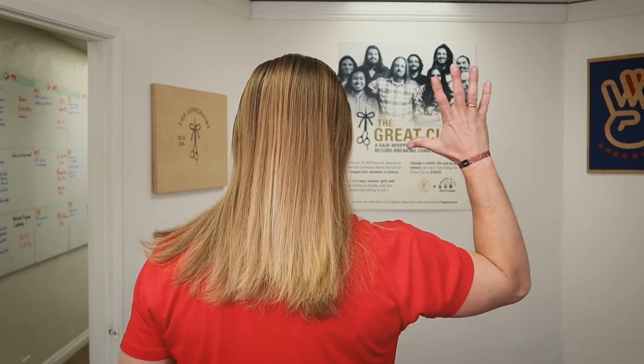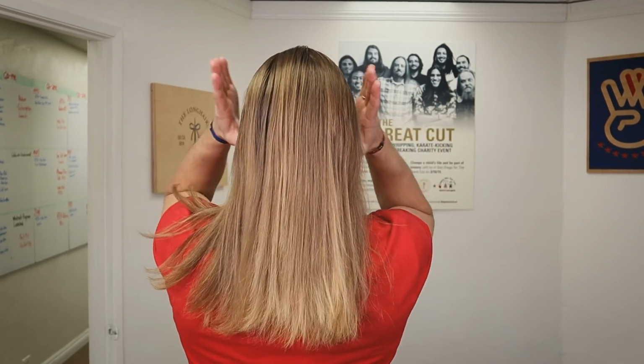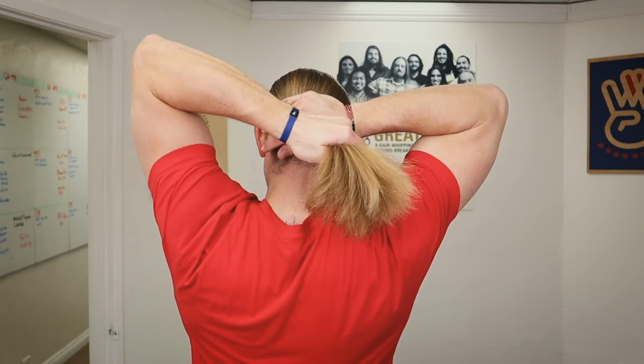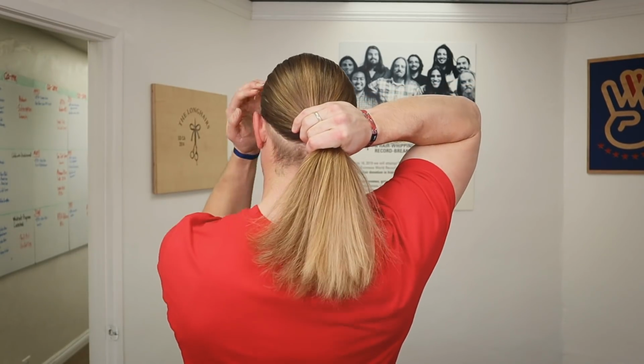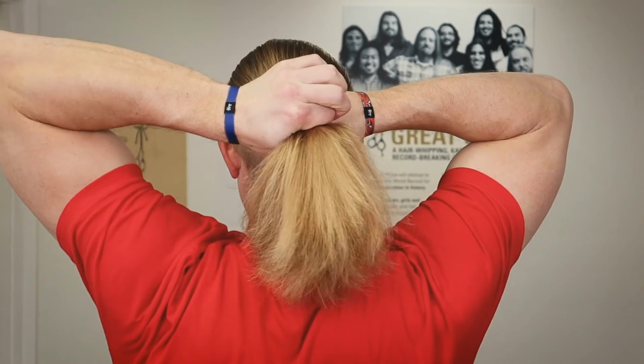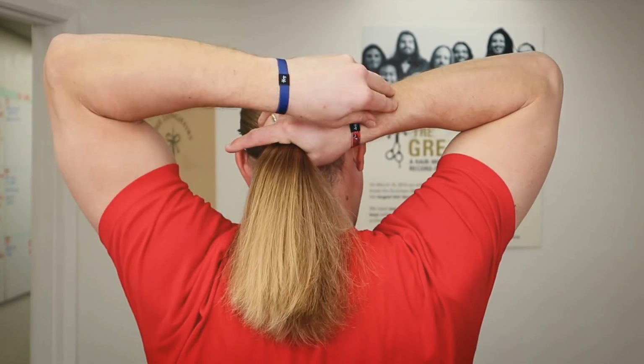Hair tie on the wrist of your dominant hand. Use both hands to gently pull your hair together at the back of your skull. Hold your hair at the base, making a circle with your thumb and index finger. Use your other hand to grab the hair tie from your wrist, stretch it over your hand and your hair, pulling your hair the rest of the way through.